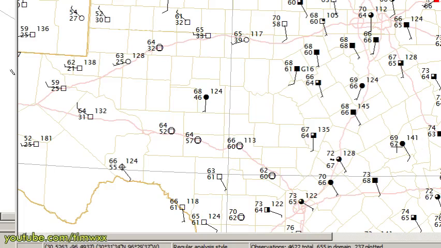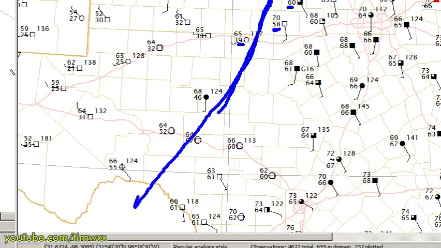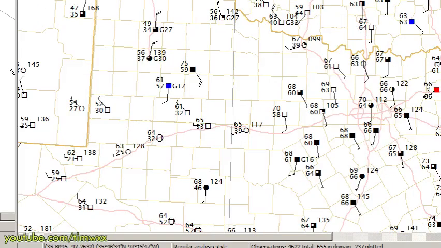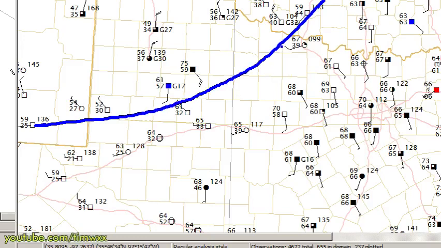What about a dry line? Do we see a dry line? Maybe. Looks like Abilene's got 39 for a dew point here, 58 there at, well, that's Graham. This would be Throckmorton, I think. Yeah, so probably a very weak support for a dry line right through here. So how would that connect with our front? Probably looking at something like this.